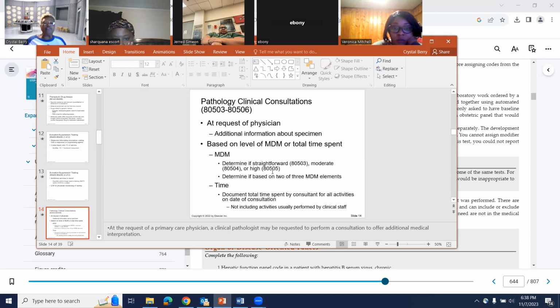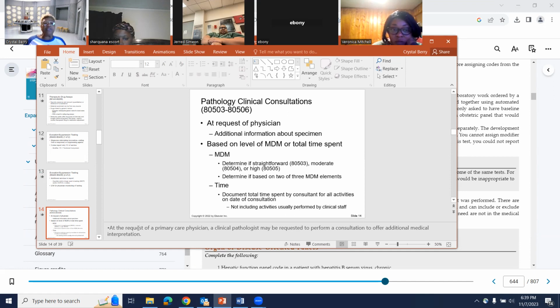MDM determines if straightforward, 80503, moderate, 80504, or high, 80505. Determine if based on 2 of 3 MDM elements, or the time, you're going to document total time spent by consultant for all activities on date of consultation, not including activities usually performed by clinical staff.